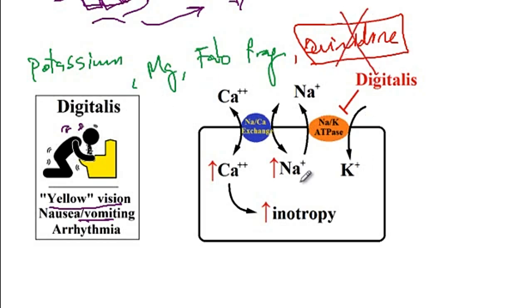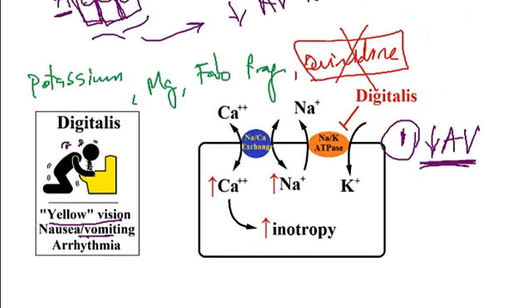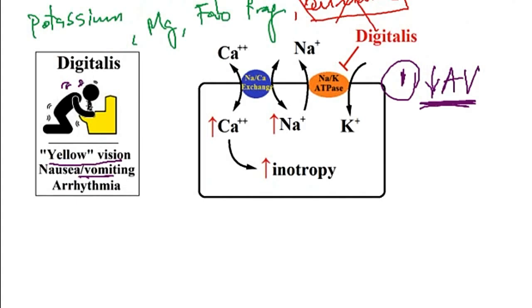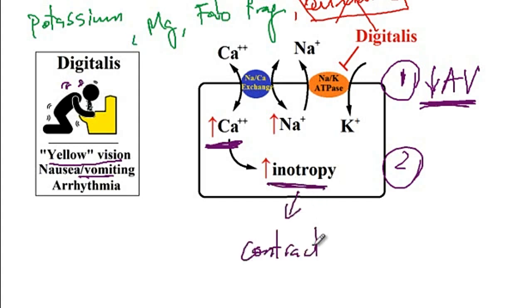And then the final point that I would like to discuss for this video is the mechanism of action of digitalis. So digitalis increases the parasympathetic tone by acting on the vagus nerve, and so therefore via this mechanism it would decrease the AV node conduction, and thus these medications can be used for the treatment of atrial fibrillation, as I discussed earlier. So all these medications, beta blockers, calcium channel blockers, and digoxin, decrease the AV node conduction and thus can be used for the treatment of atrial fibrillation. The other mechanism through which the digitalis works is that it increases the intracellular concentration of calcium, and thus it would increase the inotropy as well as the contractility of the heart.